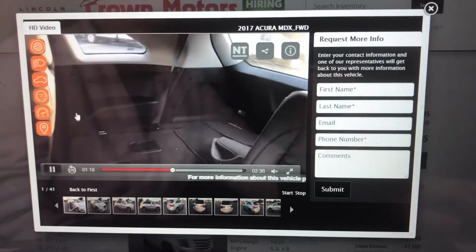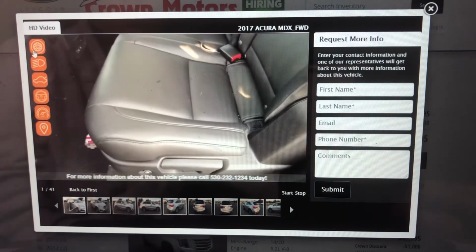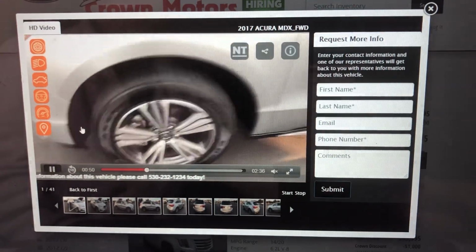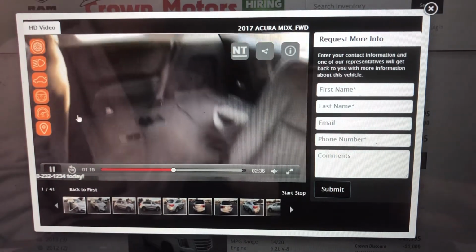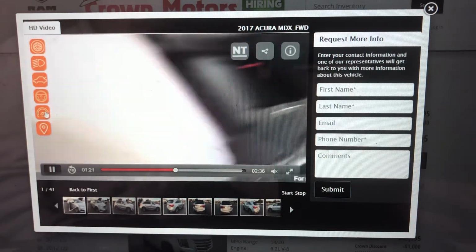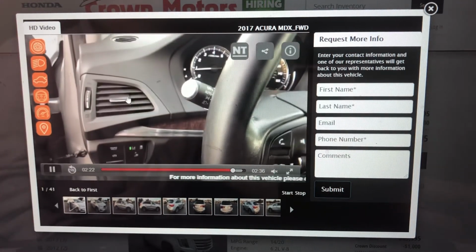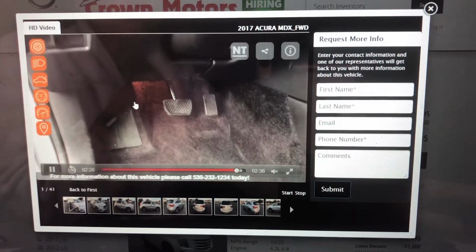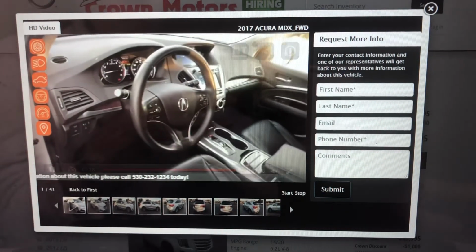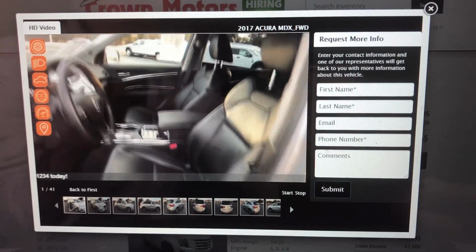So here's another example of how cool the Spotlight feature is. I'm going to jump to the tire. Now I'm over to the tire. I'm going to jump to the back. I want to see the speedometer. I'm going to jump to the speedometer. So whether or not you have our do-it-yourself or whether we provide lot service, this is still a feature that can be implemented on our VVM.